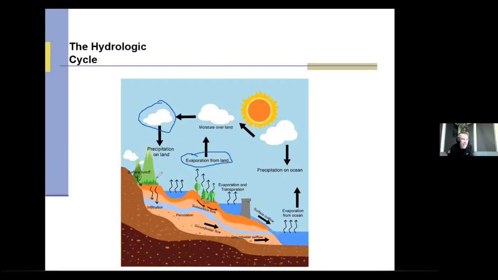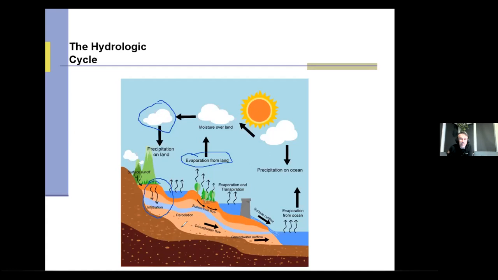It can actually soak into the ground. And when it soaks into the ground right here, you can see it. This is called infiltration or percolation. Think about the coffee, right? When you pour water through a coffee filter, it percolates down through the coffee. Same idea. This is going to infiltrate the ground, percolate down through, and it will join the underground lake network, or what they will call an aquifer. We're going to see that in a few minutes.